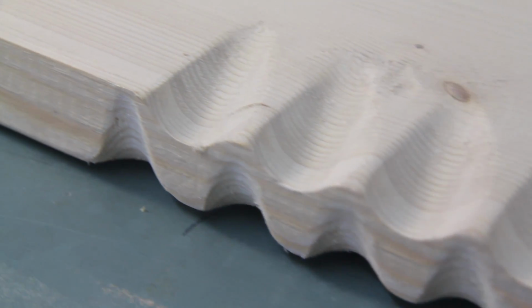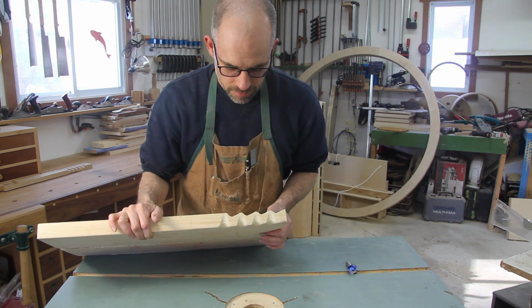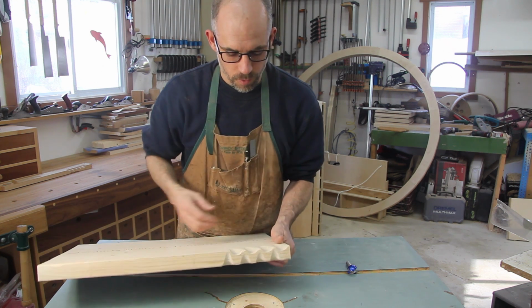I also added some relief down here on the bottom, just to give it a little bit of a flow, but it's just too much.